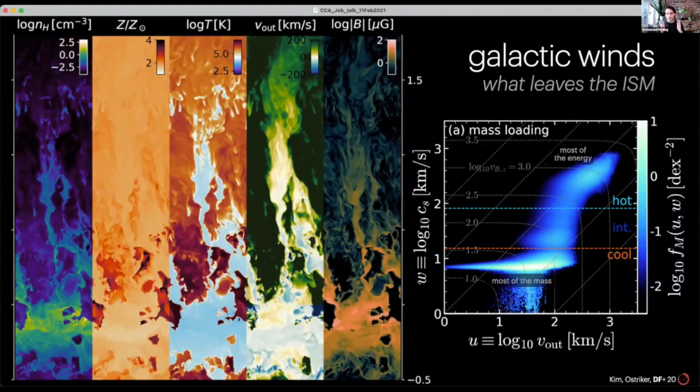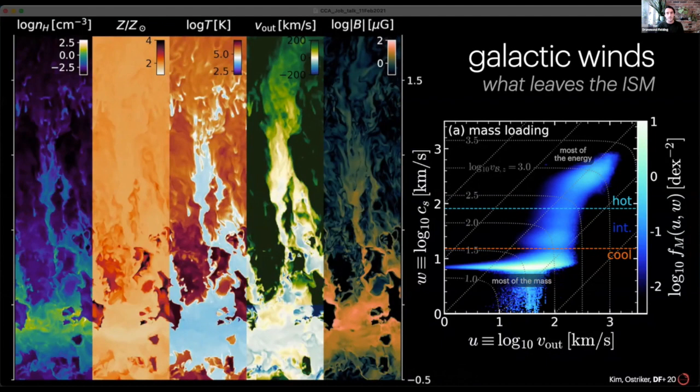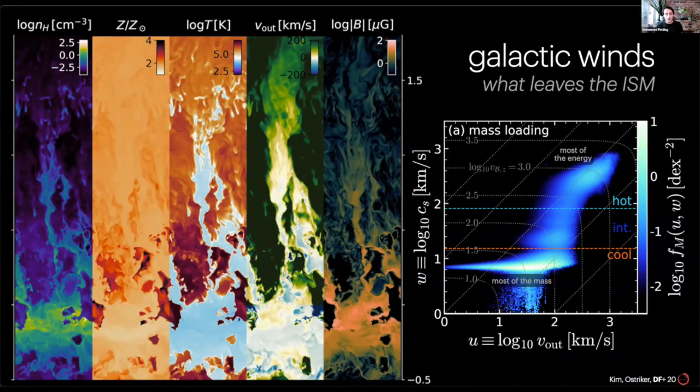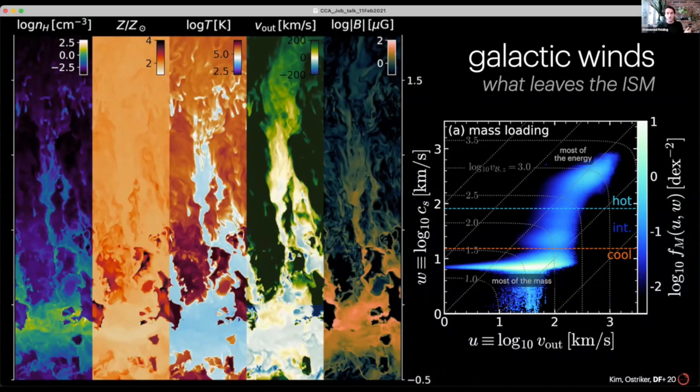So this is great. It tells us a lot, but it also poses a conundrum, which is, in M82 and in almost all models of galaxy formation, you have a sizable mass flux out of the galaxy. So how do you take this cool gas here and accelerate it up to these higher velocities? That's what we'll talk about today.